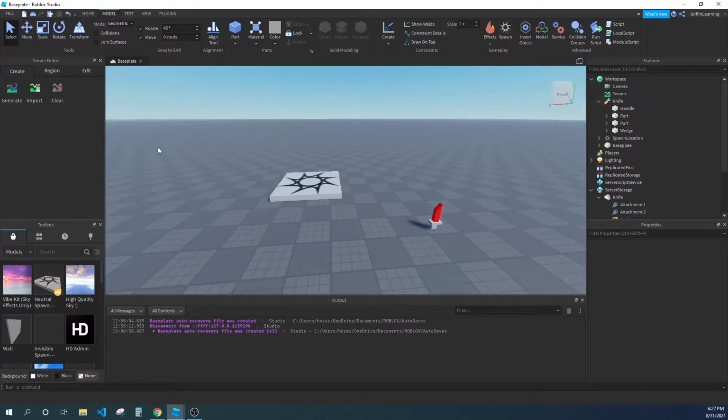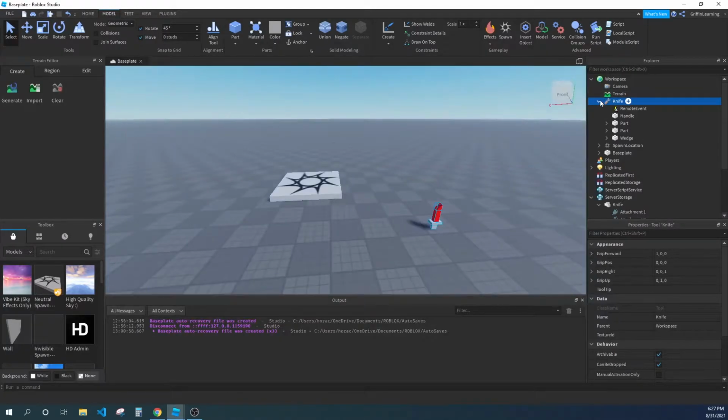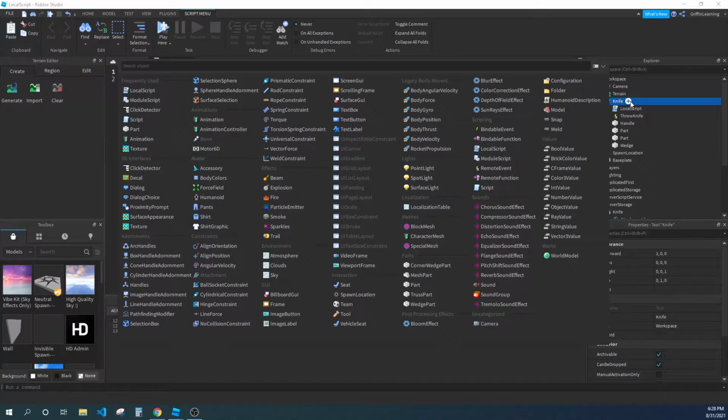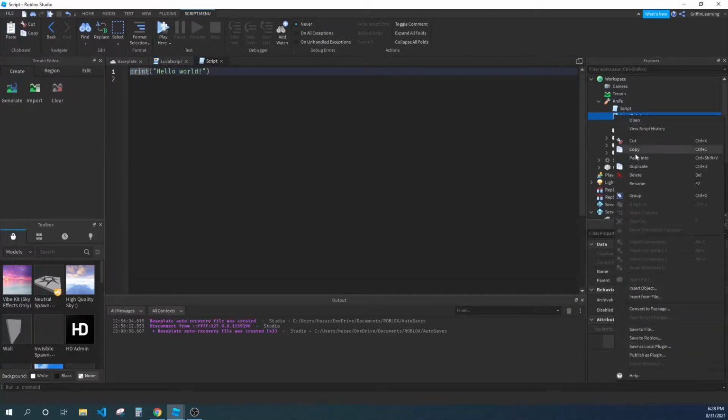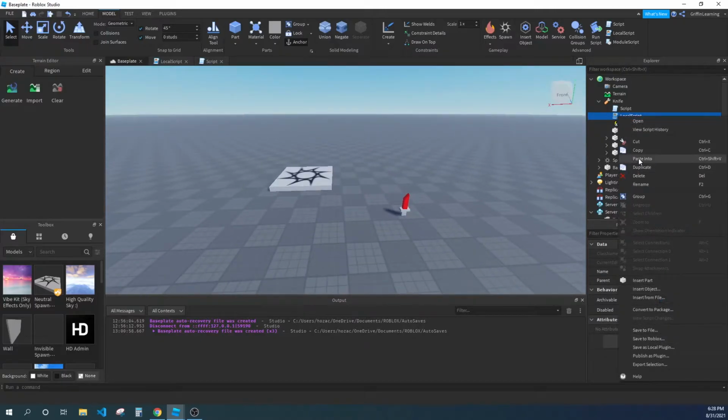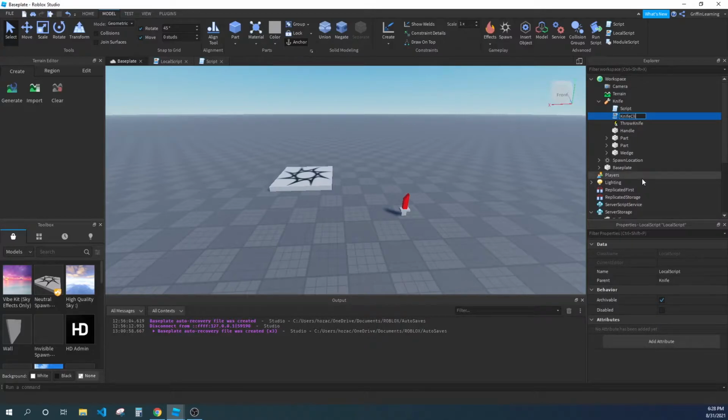So what you guys can do is go into your knife tool that's in the workspace and add in a remote event. We're going to call this remote event throw knife and add in 2 scripts. One will be a local script for the client, and another will be a normal script for the server. Because how the knife's going to work is that we're going to detect the knife from the mouse position from the client side and pass that into the server side. For the local script, let's rename this to knife client, and the server script, let's rename this to knife script. Oh, we can just call it knife.